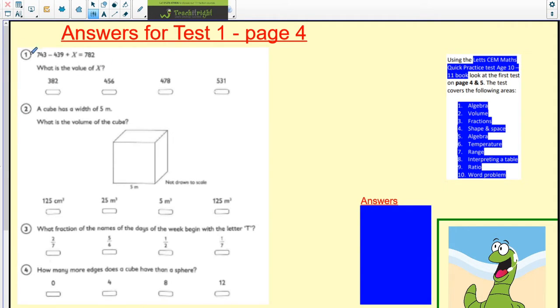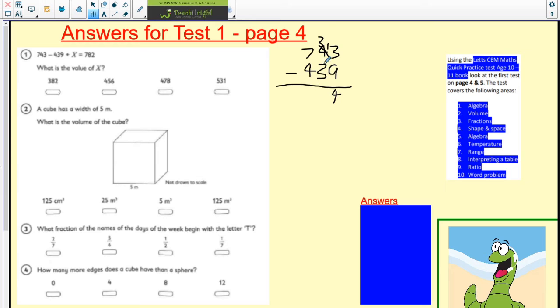So, first question, we've got an equation, and we've got to try and make the left-hand side of the equation equal the right-hand side, and that's by manipulating this value of x. So first thing I want to do is work out what these two numbers simplify down to. So if I have 743 take away 439, I need to know what I'm left with. In order to do this, I have to carry my numbers over, so that 4 becomes a 3. My 3 then can borrow the 10 from the 30 to give it 13, then 13 take away 9, and that gives us 4.